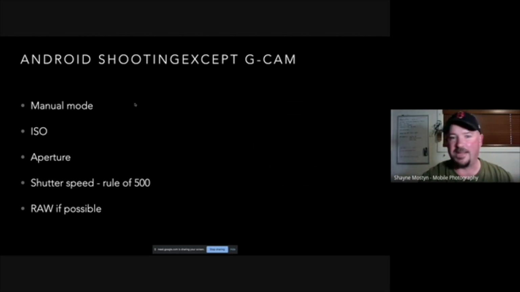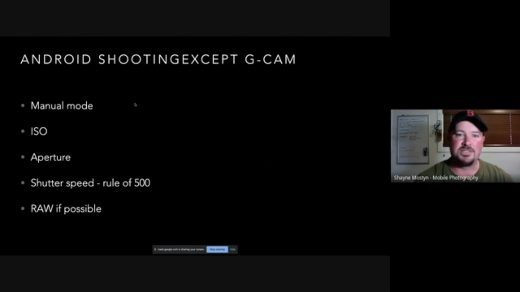So the shutter speed, what I was talking about before with that rule of 500, once we're finished here, go and Google the rule of 500. There's a whole table and things, but if you've got just a calculator on your phone, work out what the equivalent focal length is for the lens that you're using on that phone. Like the 12 has 3 lenses, so you need to work out what the focal length is for each one of those that you're shooting with. And depending on which one you're shooting with, apply that to the rule.